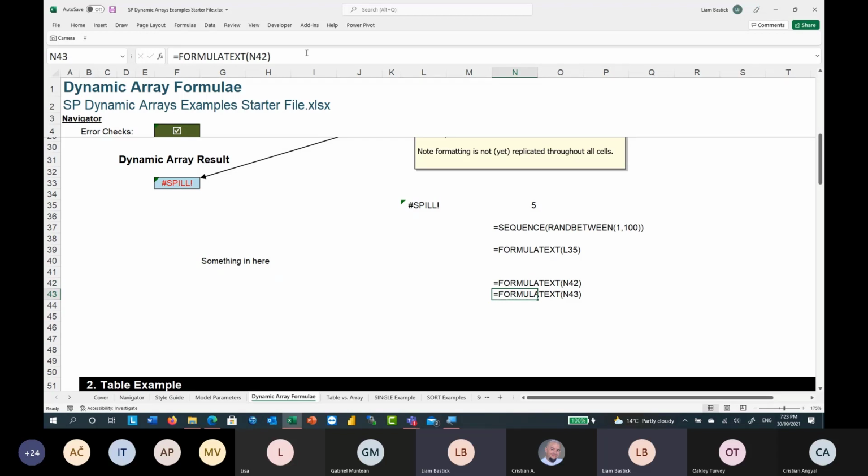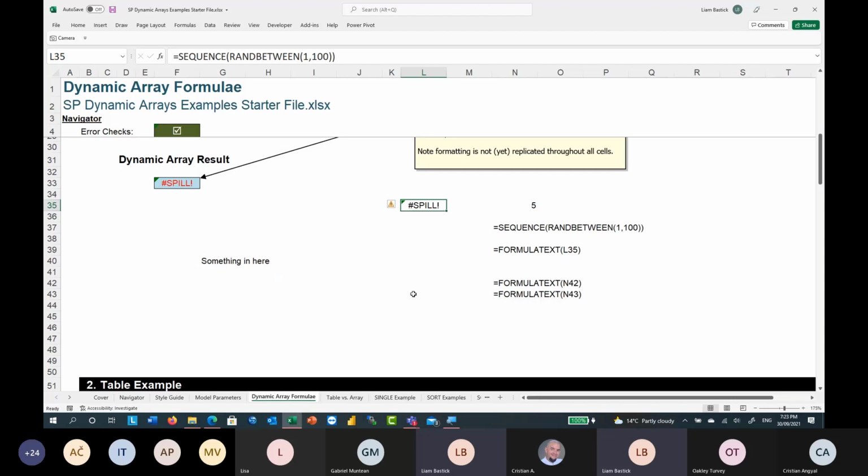And the reason it's giving me this #SPILL is because the RANDBETWEEN function is generating a random number between 1 and 100. So this is going to have a dynamic size of between 1 and 100. And the calculation engine doesn't like that. So one of the things is to try and avoid using volatile spill ranges. Sometimes it'll work and sometimes it won't. So be careful. This error tends to come up when you start using the RAND function or similar family ones. But there are other ones like OFFSET, INDIRECT, and TODAY that tend not to return different values on every calculation pass, and so they tend not to generate this error.